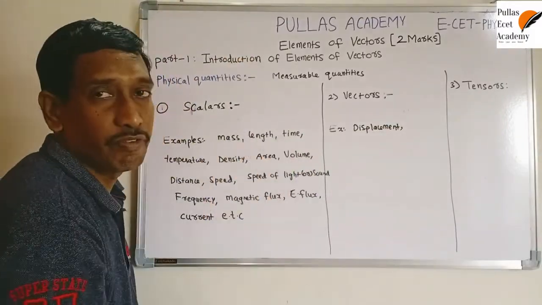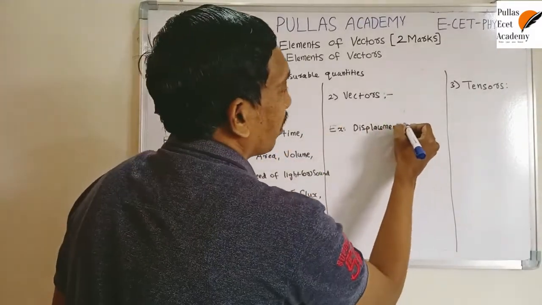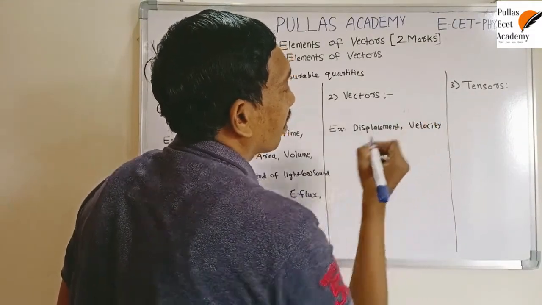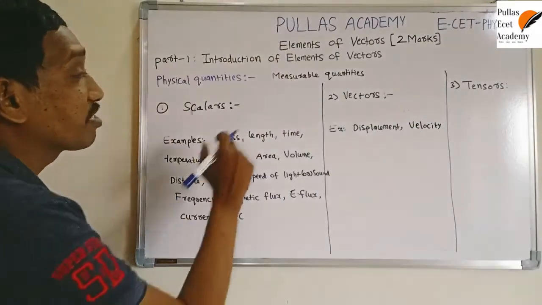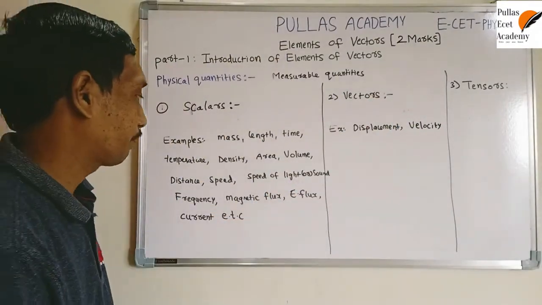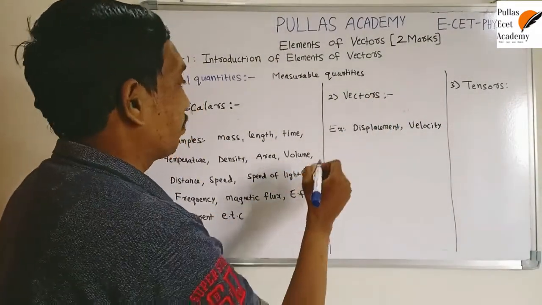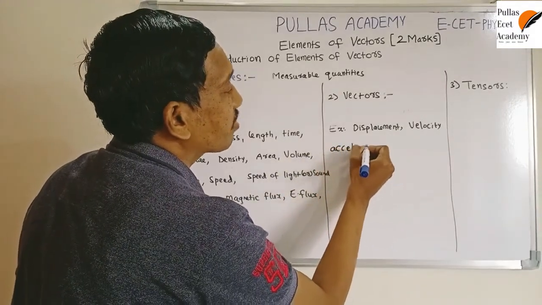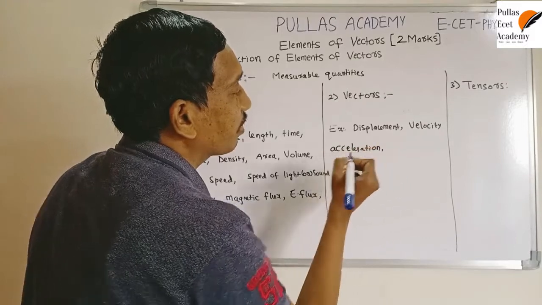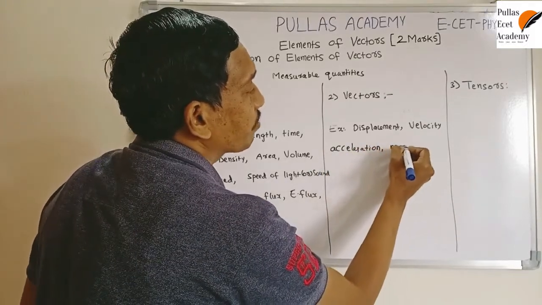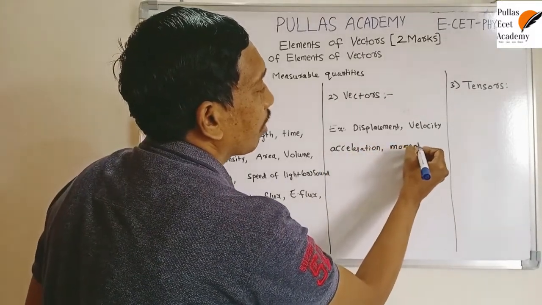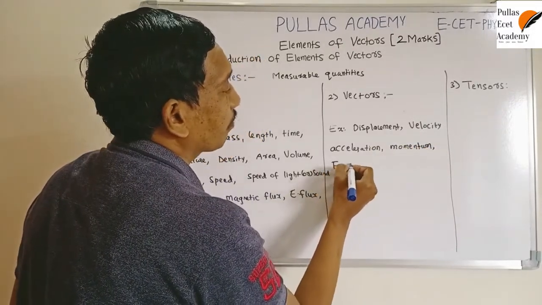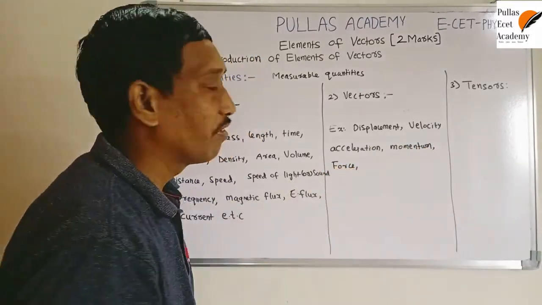In the next lesson we will discuss clearly what the difference is. Next, velocity. Speed's similar vector is velocity. Okay, next, one more important quantity, that is acceleration. Acceleration is a vector. Next, momentum, or linear momentum as it is also called, is a vector. Next, force is a vector.